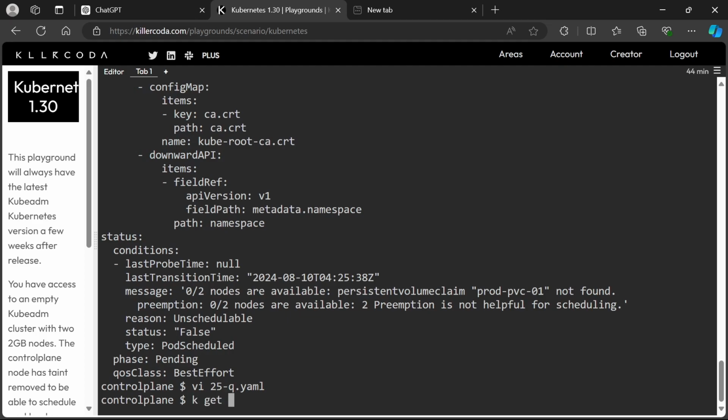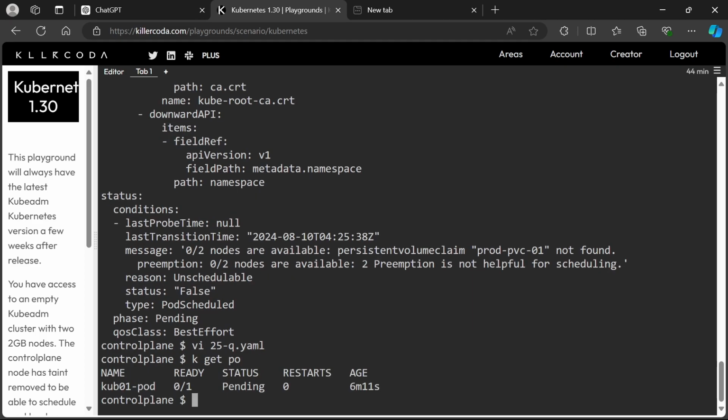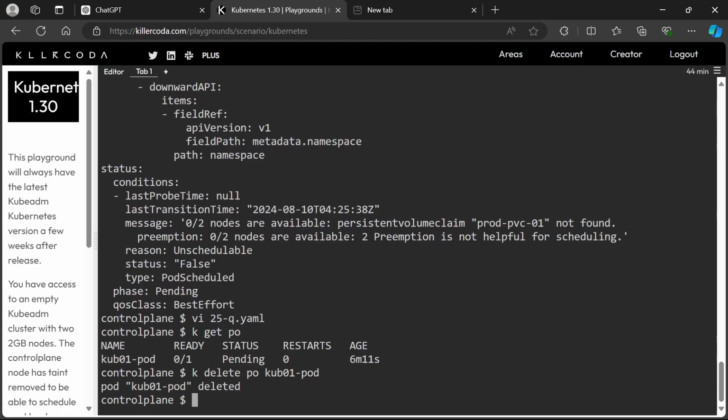Next we need to delete the existing pod. Perfect. Let's apply the new YAML file.